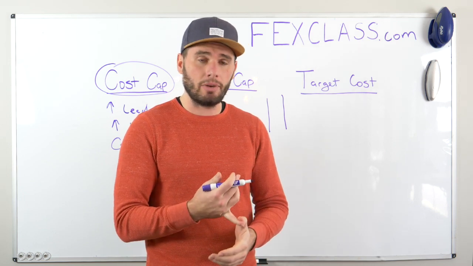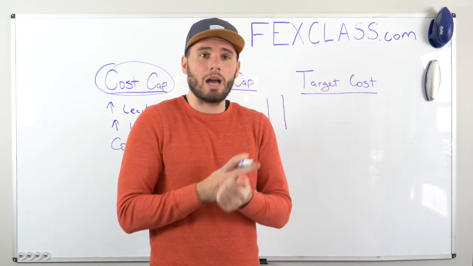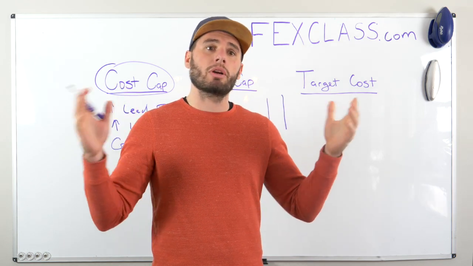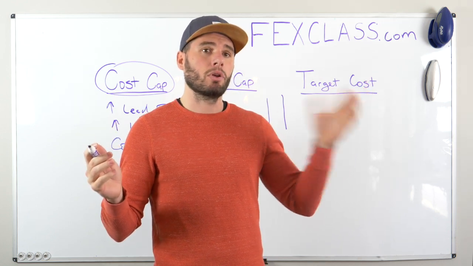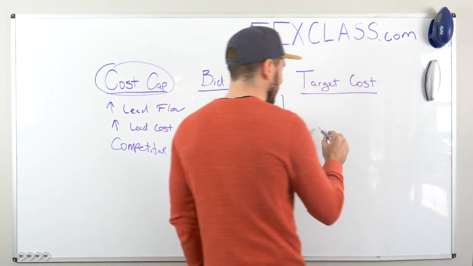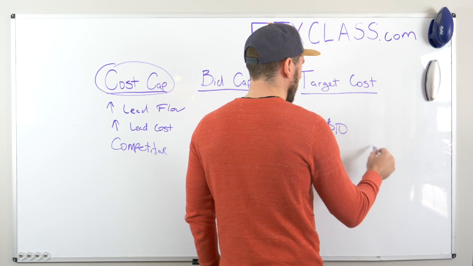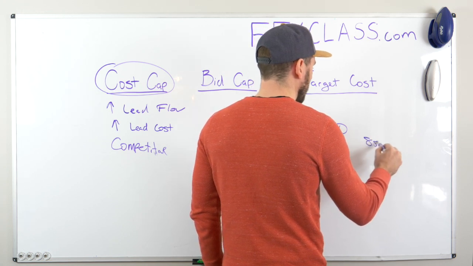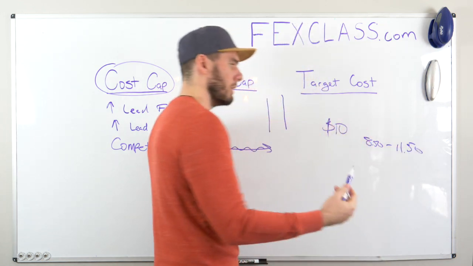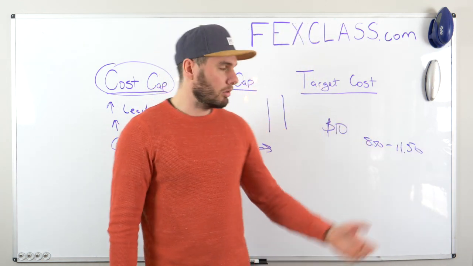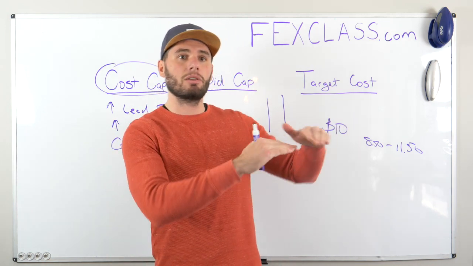Now it's good in competitive areas because you say, hey, I want this number. Bad for non-competitive areas or areas that you don't know if they're competitive or not, because you could be way overpaying for this lead. And so again, that's kind of the idea of target cost, that you place a bid, I'm willing to pay $10, and Facebook will get you leads between $8.50 and $11.50, right in between there. If your bid is too low, you're not going to get any impressions on the target cost, right? And this is optimized through your campaign, right?